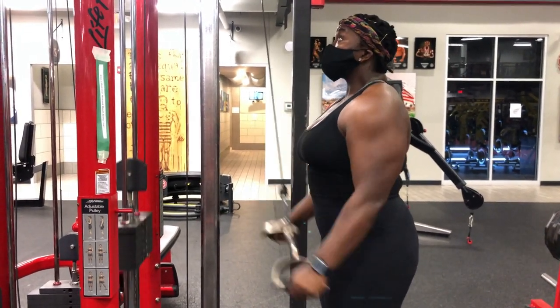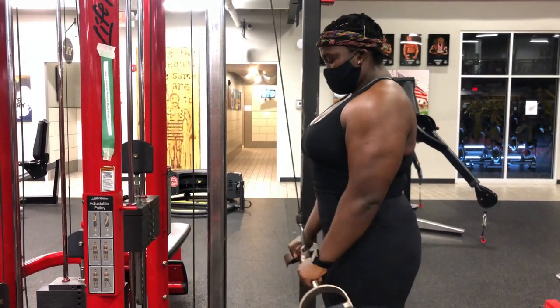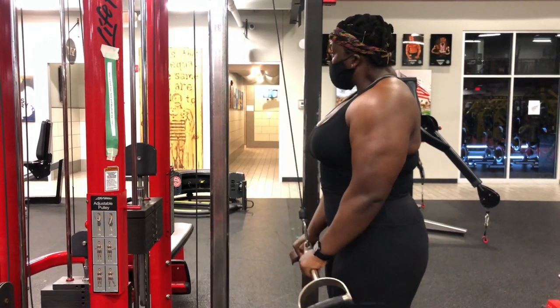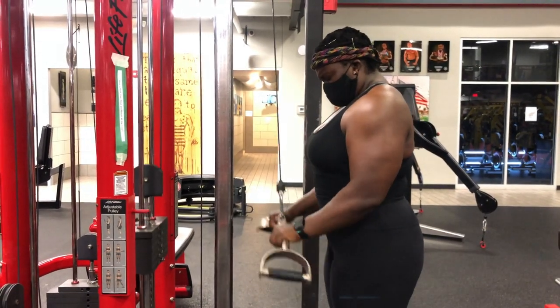The tricep is composed of three heads. This exercise right here, depending on how you do it, is going to work all three heads, ladies. So if you really want to tone the back of the arms, do not neglect this exercise. It's another one of my favorites. It's easy to do. You do not have to go heavy to fatigue the muscle.